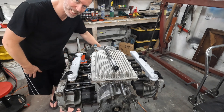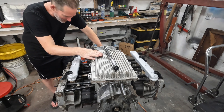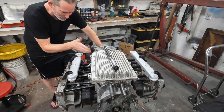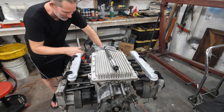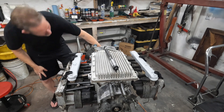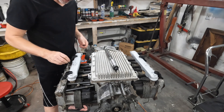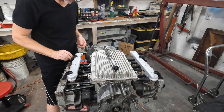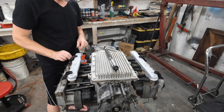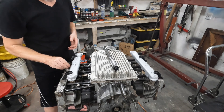I just noticed something horrible. This oil pan is going to have to come off because I have to take this bell housing off to fix the rear — or front — main seal. And this oil pan is screwed into the bell housing. Yep, it's going to have to come off. So whatever we just did, we're going to have to do it again. Dang it. That's all right, not so bad. I only glued the top to the pan, so no muss, no fuss. Everything's all right.